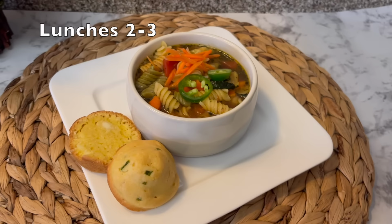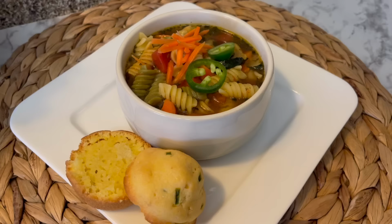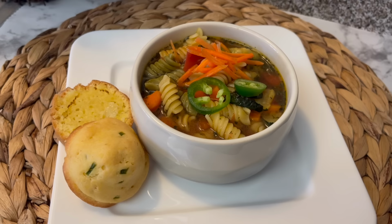I love this soup. I don't know why I don't make minestrone more often, because I always love it so much. I do wish I would have added about a quarter cup of split lentils to this just to boost the nutritional content. Minestrone usually does have some kind of bean in it, so that would have been nice, but I forgot about it when I was filming this.